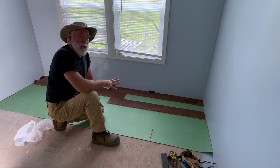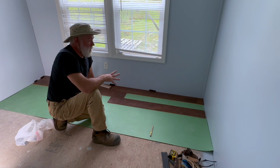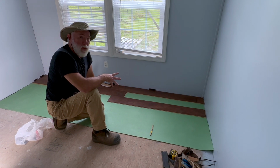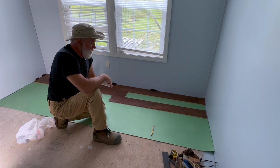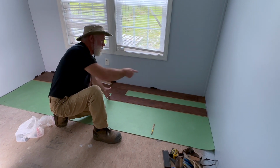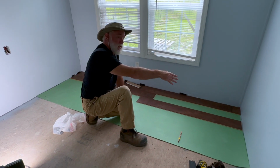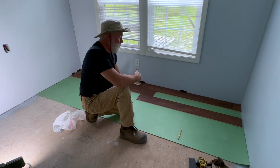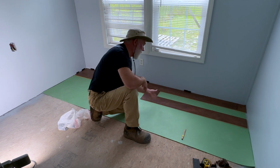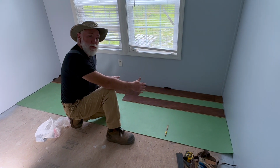You want to take your time and do each one of these cuts very carefully. It's very easy to cut the wrong edge of a board, and once you do, it can be useless. You've got lips on both ends of the board, which means the board is useful on one side of the room or the other side of the room. If you end up trimming off the ends of the board, then everything that's in the middle becomes useless.